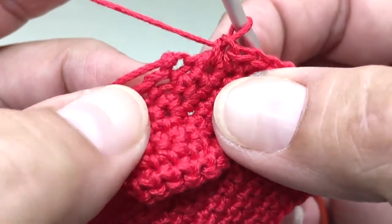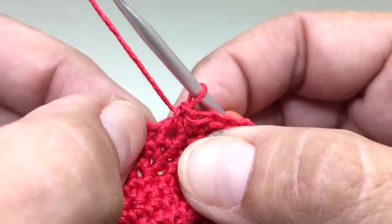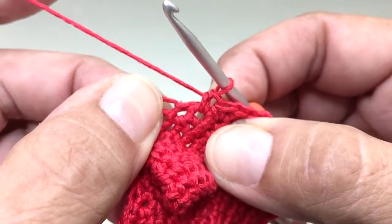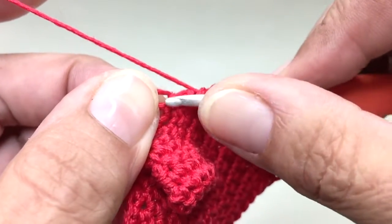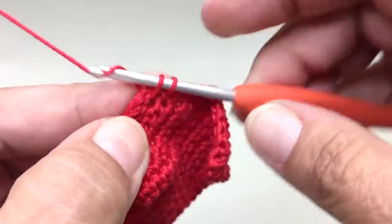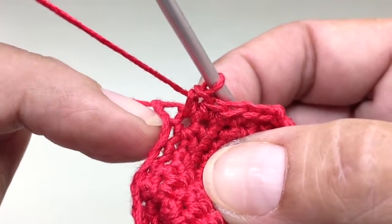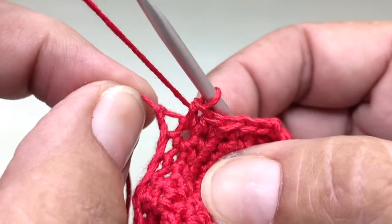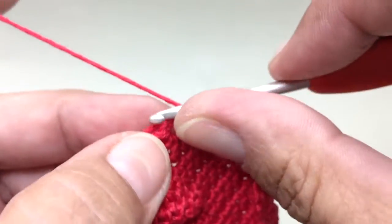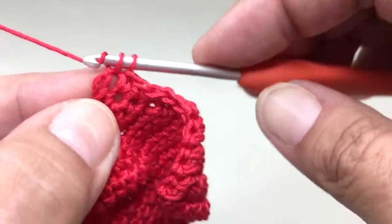I might have done the tension a little tight, so I'll just stretch it out. So there you go, you can see that little space in there, so you just go into that one as well, 12, and then up into this top first chain that you made where you've done your little slip knot. You just want to put number 13 in there, so single crochet number 13.